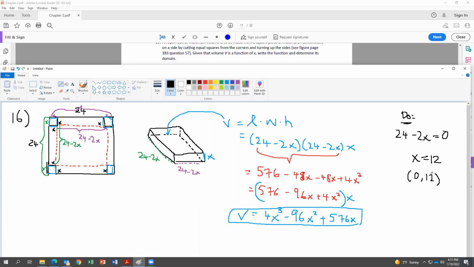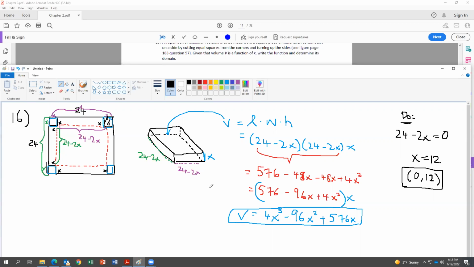The reason why it starts from 0 is that you cannot have negative. As you know, this is paper. You cannot do negative. You cannot do 0 because then it won't exist. So that's why you use parentheses here, telling me that 0 cannot be used. But the box can be 0.1. If you take 0.1, the piece you take off is super tiny. Okay, you can do 1, 2, 3, 4, 5, any numbers until 12.